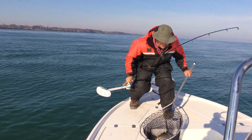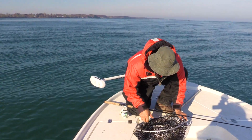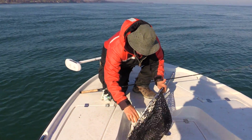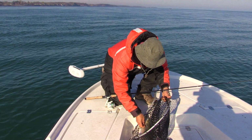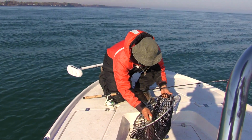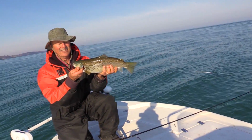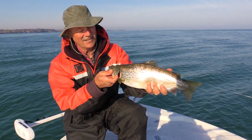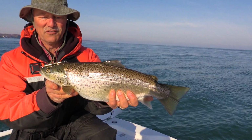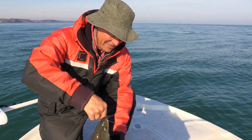Beautiful brown trout. Absolutely beautiful. These fish are unbelievable. That's a nice little brown. I think this one's gonna keep, folks, if I can just get him out. Come on, Mr. Brown Trout. Beautiful. Look at that. Oops, let's get the line out of the way. Isn't that a nice brown right there, folks? Beautiful, healthy fish, and just hooked right in the snout.